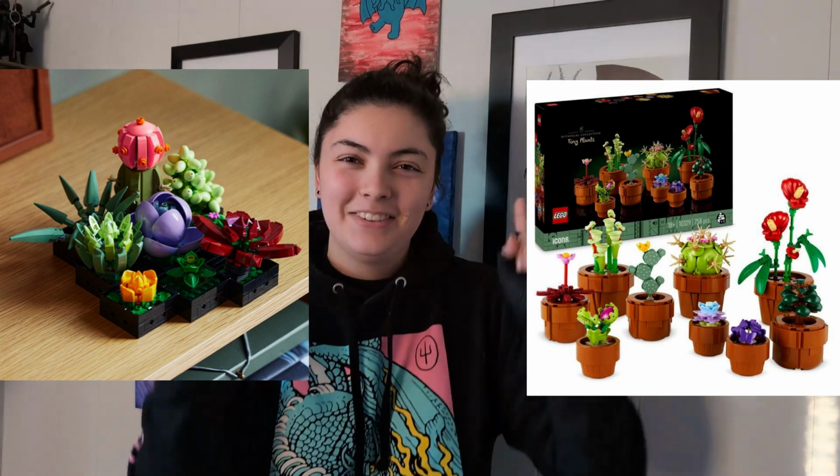So for Christmas, my boyfriend bought me the 9 mini Lego plants, not the succulents one. My parents got me that one for Christmas, but I also got the Lego, I'll put a picture of the kit on screen. It's really cute. It comes with 3 different sets of 3 different plants in 3 different categories, desert plants, carnivorous plants, and jungle tropical plants. And when I finished them, I was like, these are super, super cute.